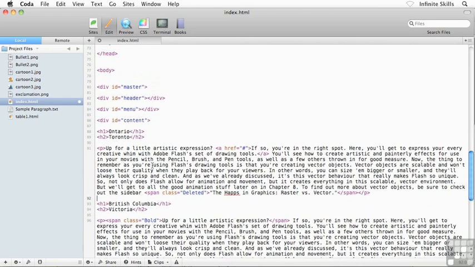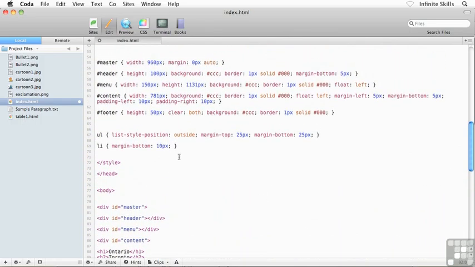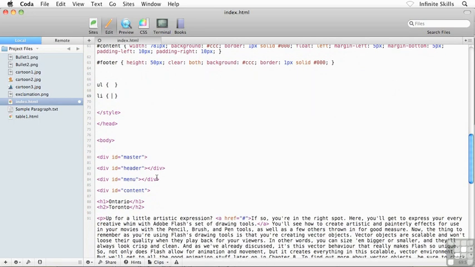The other thing that I'm going to do is scroll up into my internal style sheet where we have the two redefined HTML elements, the UL and the LI. And for now anyway, I'm going to clear out all of their properties, just like this. So I just want a set of empty brackets for now. Give me a moment here. Get rid of that content. Okay, great.